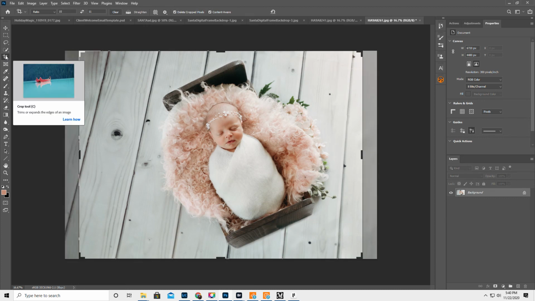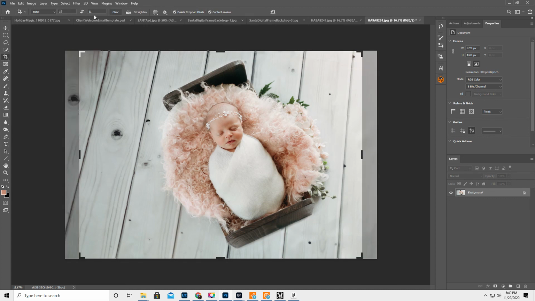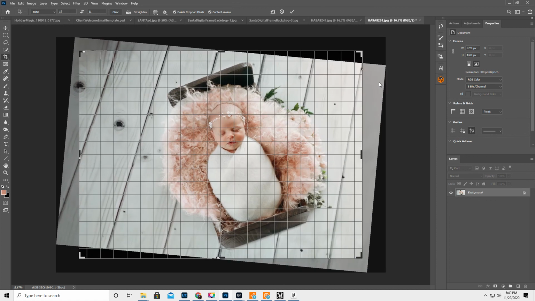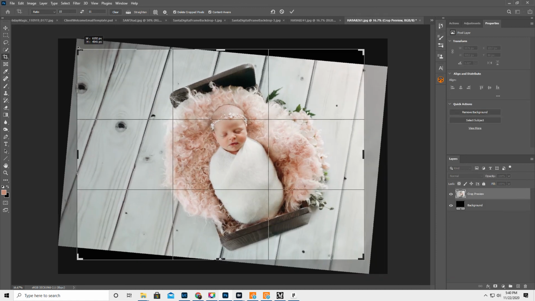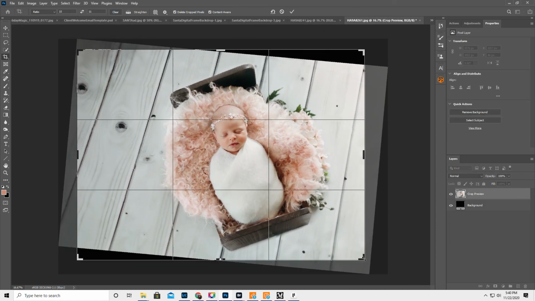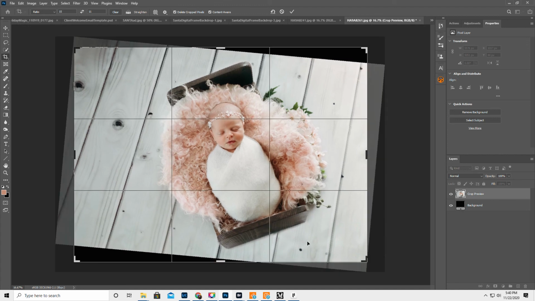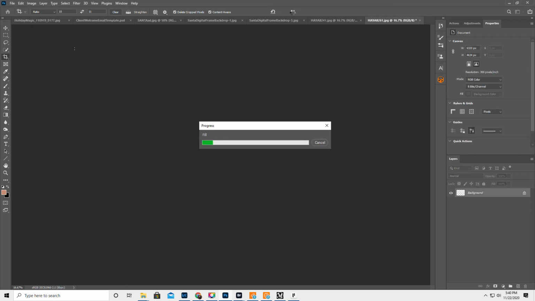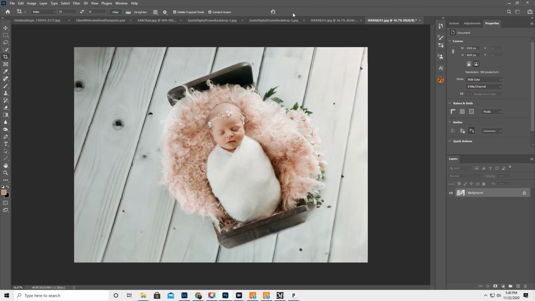Then we can hit the crop. I usually keep it at a 15:11 ratio. But if you wanted to rotate it a little bit and bring the box out a little bit like that, let's see if that'll work. Make sure content aware is checked and hit OK. Cross your fingers real quick. Yeah, that looks pretty good.